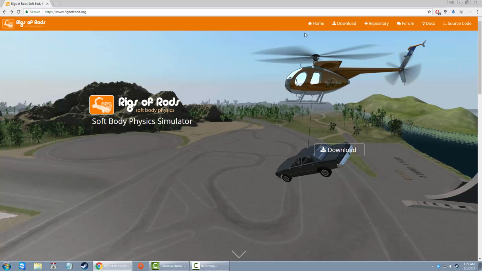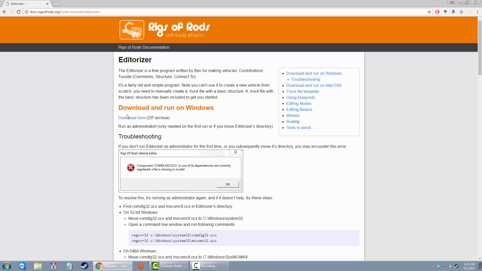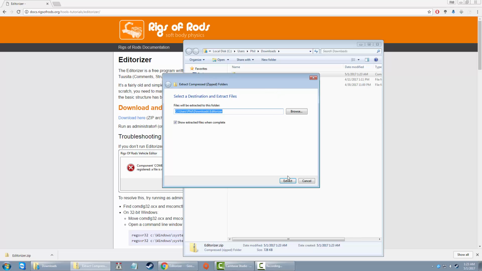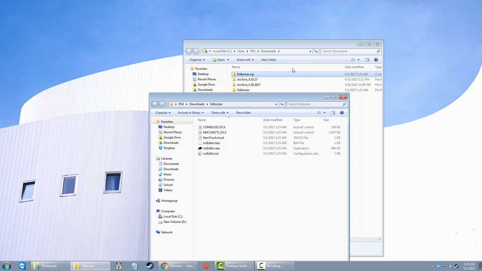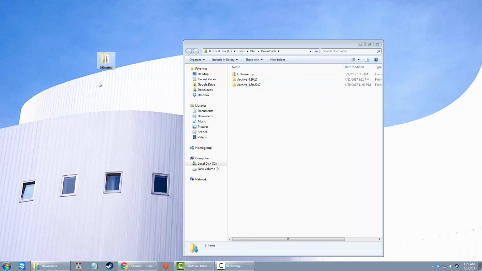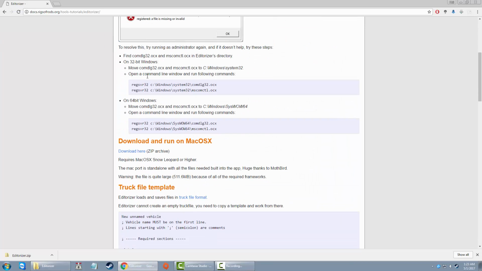So you'll need the program, and you can find it by going to the website, docs, scroll to the bottom, download it, extract it, and then put it somewhere else. These top two files right here, in case you get an error message when you try to open the editor itself, go back to the page where you download it from and it will tell you what to do with them.